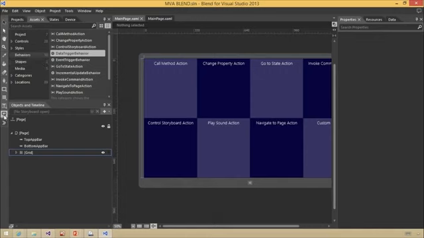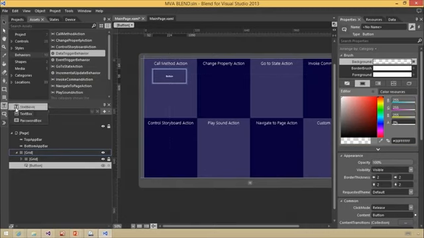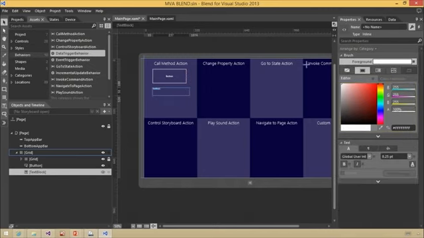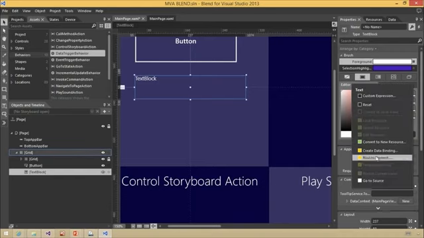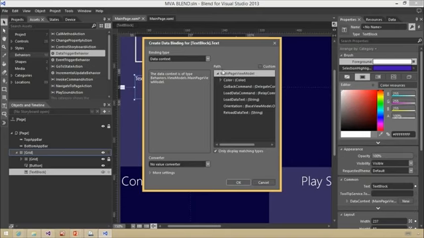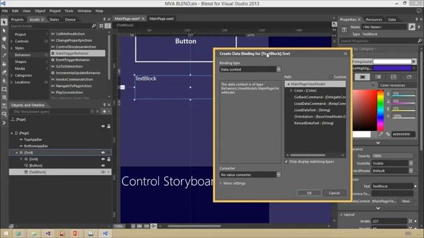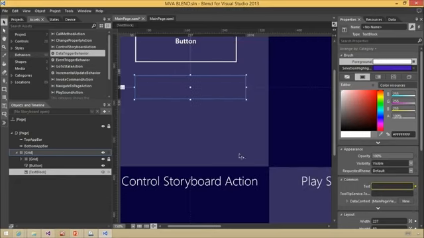Yeah, that's exactly right. So let's start with a button. Here's a button that will add some sort of behavior, and I'll also add a text block here, and I'll bind that to my view model. You can see it just says text block right now. I already have everything set up, so all I need to do is set up the binding. I'll go into the properties of the text block, and I'll data bind that. I'll say create data binding. It already knows the context of the view model. This is an event. I'm going to hit a method, and that is going to be the reload data method. There's a text that's associated to that to show me the last time that it was reloaded.